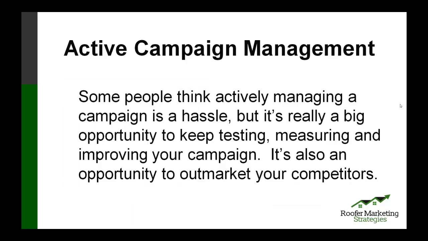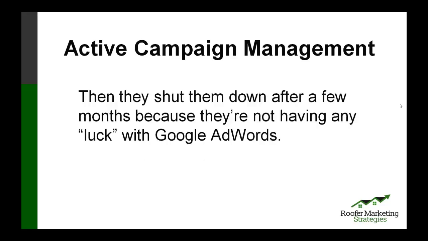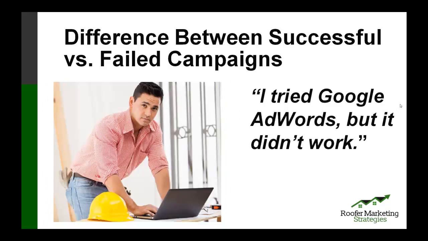Now, some people think that actively managing a campaign is a hassle, and if you're running a company, then I guess it can be, but it's really a big opportunity to keep testing and measuring and improving your campaign, and it's also an opportunity to outmarket your competitors. That's how some roofing companies run profitable campaigns for years, while other roofing companies set up their campaigns and just hope for the best. Then they shut them down after a few months because they're not having any luck with Google AdWords, but it really has nothing to do with luck. The difference between successful versus failed campaigns, and the difference between what could be a huge growth of your business and being this guy saying, hey, I tried Google AdWords, but it just didn't work.